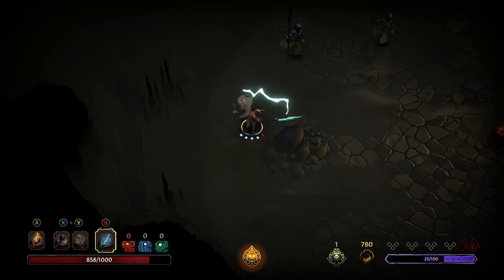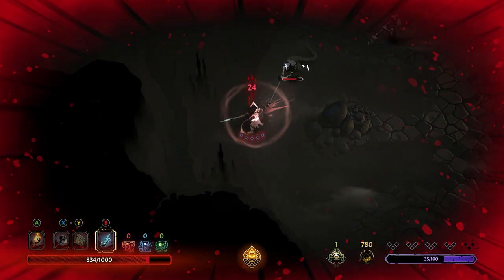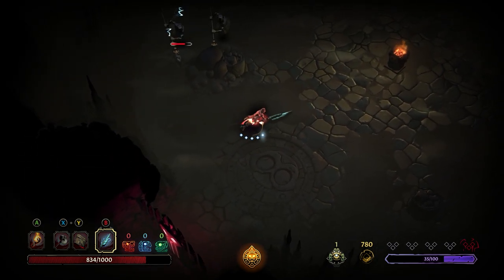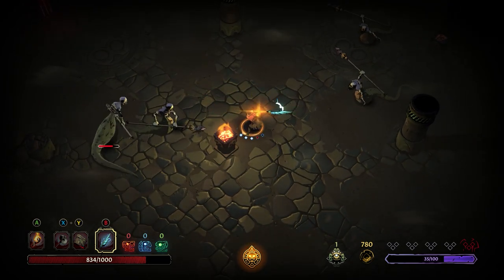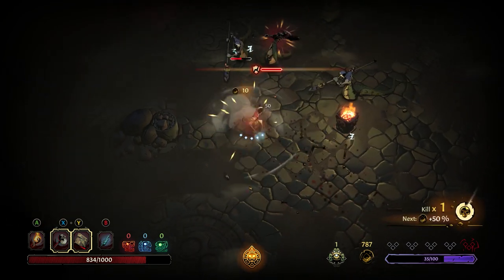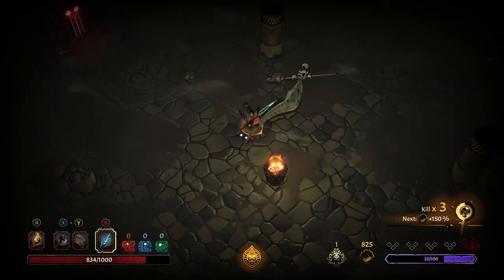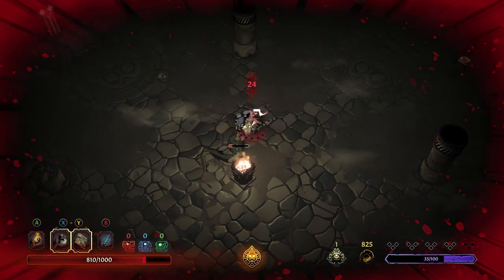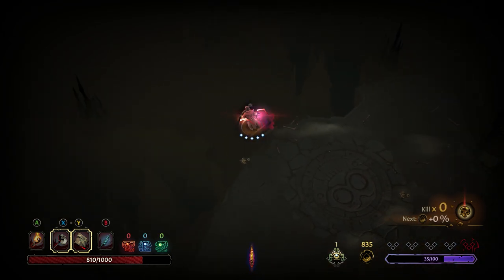Okay, let me see if I could do a ranged attack from here. Oh, dang it. Back up here. They can't attack through those rocks, by the way. Let's go over here near the fire. That way I don't take so much damage. Blocks! Oh, baby, I finally, greed kill stacks! Oh! Oh, the greed kill buff went away. Dang. Oh, jeez. Going right to the heart. Nope, just put this thing out.